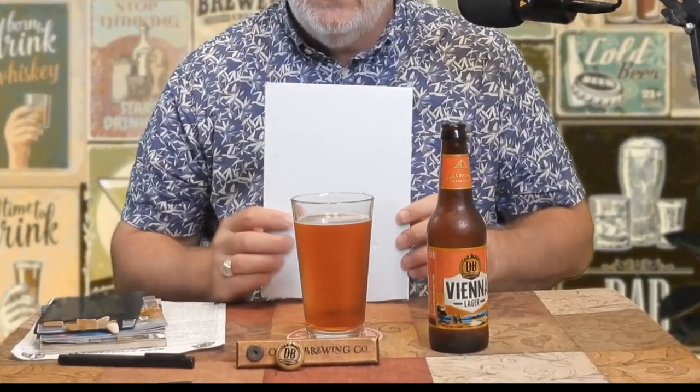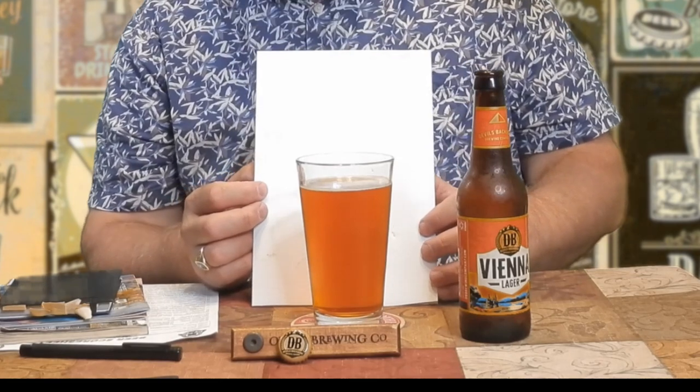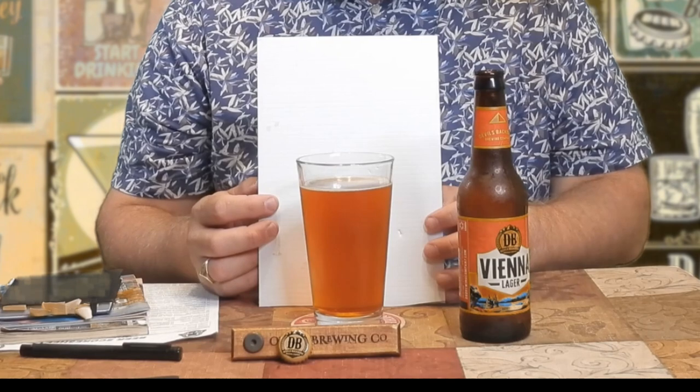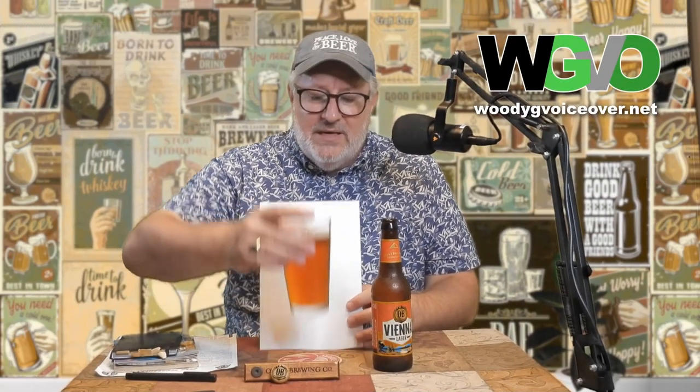Now for the appearance. I don't have much head right now, but what I do have is a wonderfully brown, golden beer. I'd say conservatively SRM somewhere in the 15 or 16 range — I'm bad with SRM color so I could be off. It is gin clear as I look at it — very clear without any haze whatsoever. It's cold and still bubbling up; you've got a lot of carbonation still held in solution. Wonderful color — it's inviting, and it really does lend itself to that Vienna Lager style.